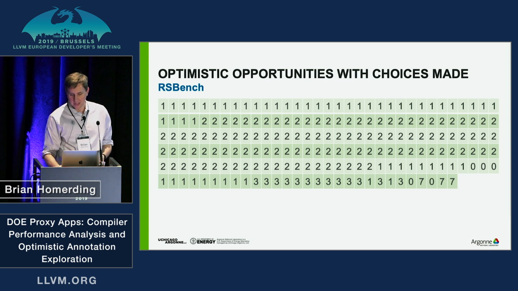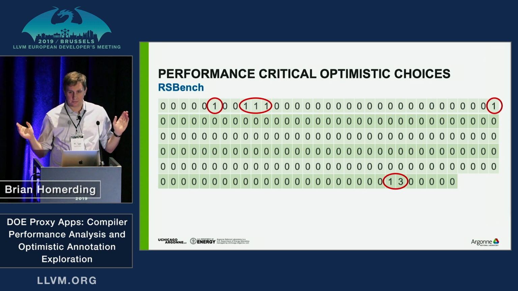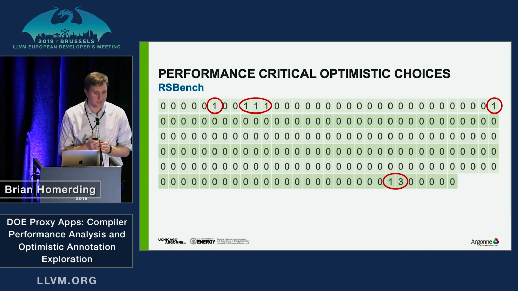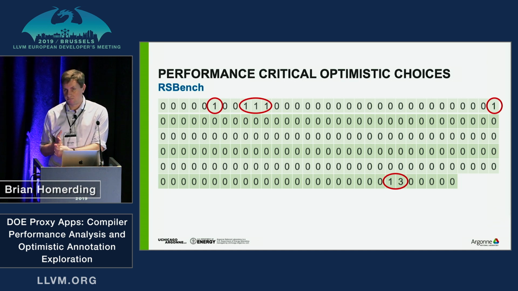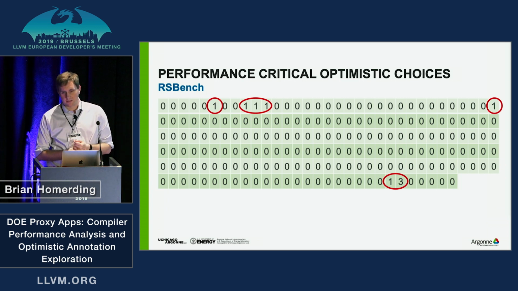So after we run this second search through the space, we end up with 7 locations that it identifies as being important to cause the 19% speedup. So it's very nice to know 7 places where you can add information, and then you can get a nice speedup once you verify them.